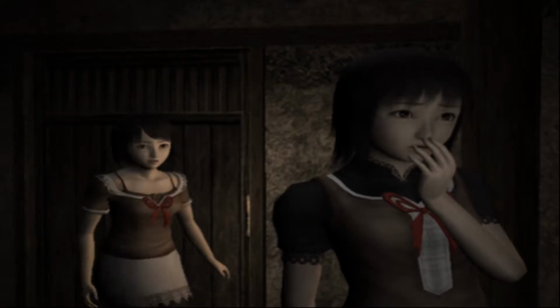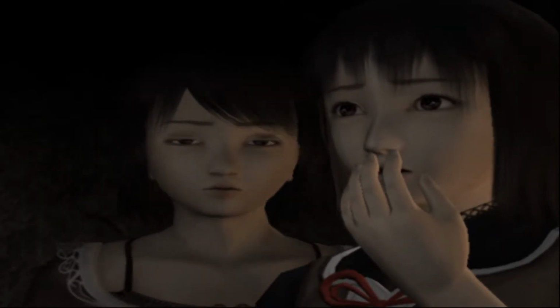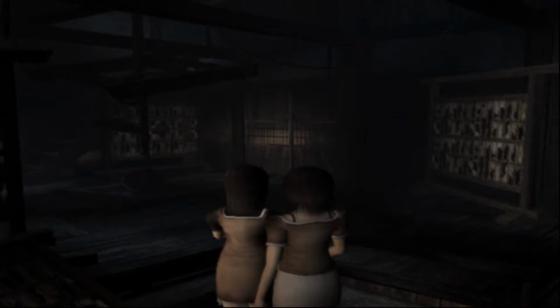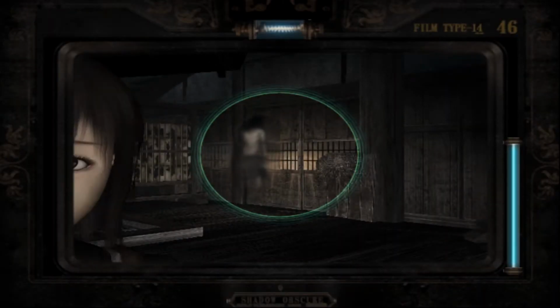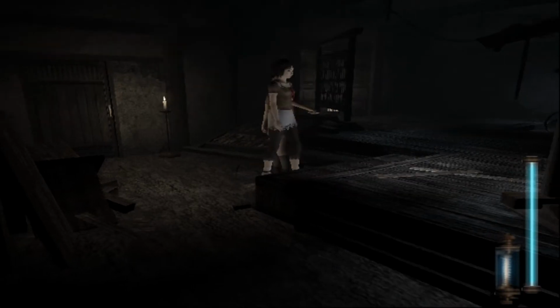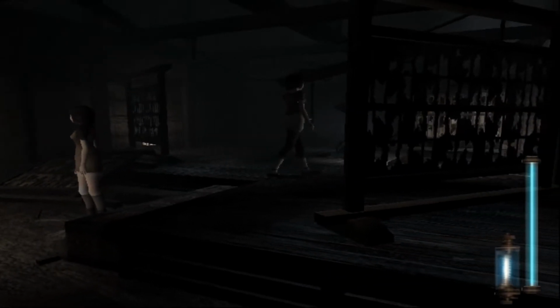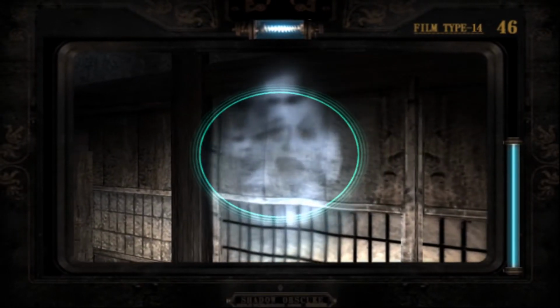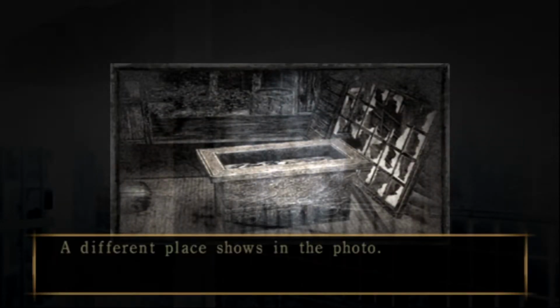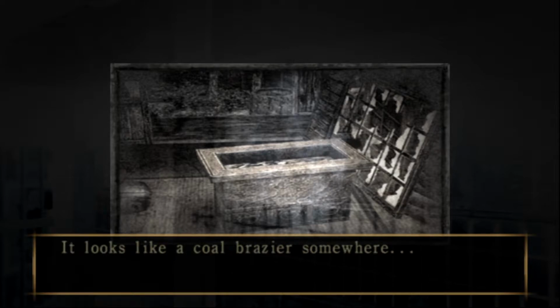Okay. Vanishes, that door. Okay. A different place shows in the photo. It looks like a coal brazier somewhere.